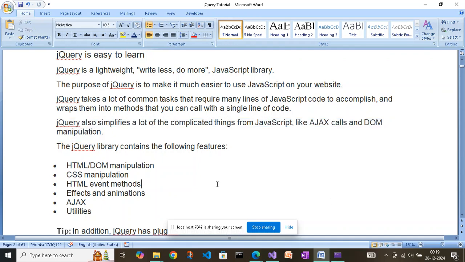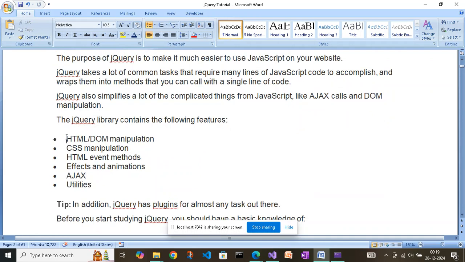So apart from this, jQuery has the following features: HTML DOM manipulation. HTML stands for Hypertext Markup Language. DOM stands for Document Object Model. So we can manipulate the HTML content. That is one feature using jQuery, and CSS manipulation. Using jQuery, we can apply CSS dynamically.